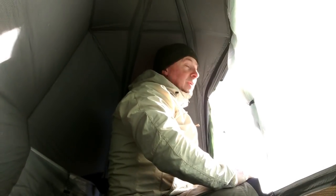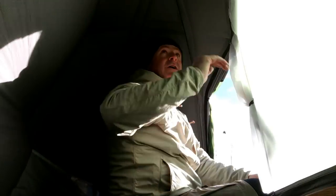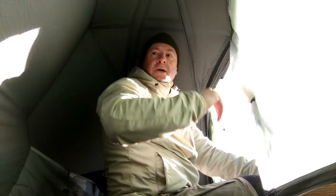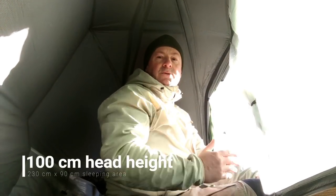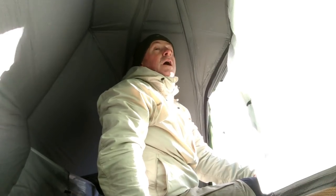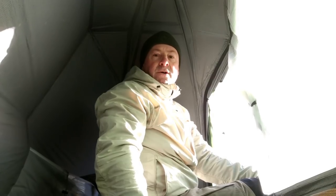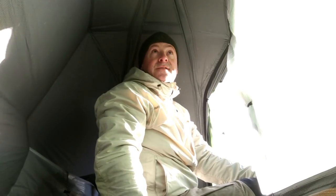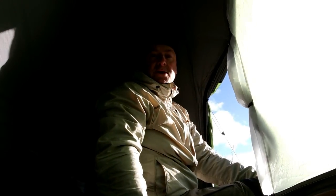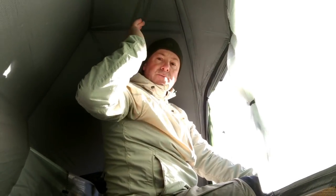A wee bit quieter under cover — out of the wind. There's a good amount of headroom even at the door end, which is lower, and in the centre it goes up quite a bit. It's actually quite spacious inside. Definitely the advantage of a single-skin tent for the weight — we're talking 1.3 kilos. The amount of space you get, including the vestibule area, is massive — really comfortable for this weight and strength, because they are pretty burly, dark feather-like poles: two slightly thicker ones and a slightly narrower brow pole, just to brace it and give you a wee bit more head and shoulder room.